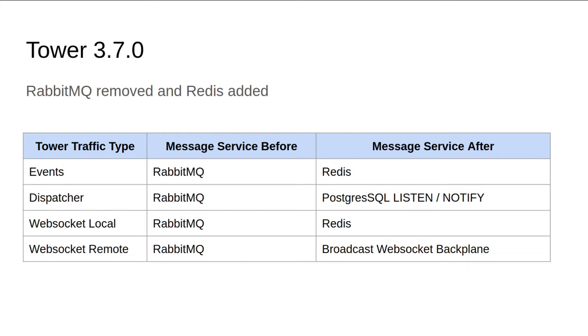Okay. The dispatcher messages go over the PostgreSQL listen and notify interface. This is a fairly simple interface that's almost a raw WebSocket. It does have a notion of channels or groups that you can join to get messages. And everybody subscribed to that channel or group will get the message. I like to think of it as a socket.io interface, if you're familiar with using that library in JavaScript.